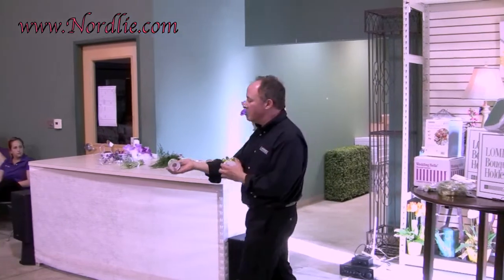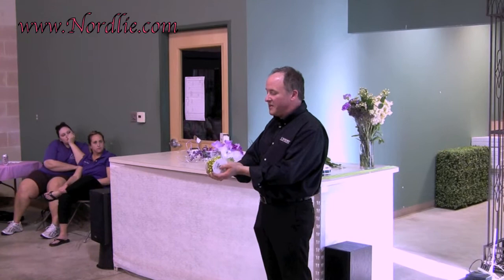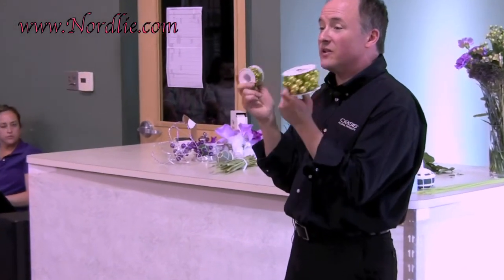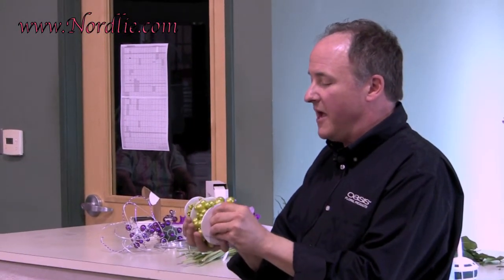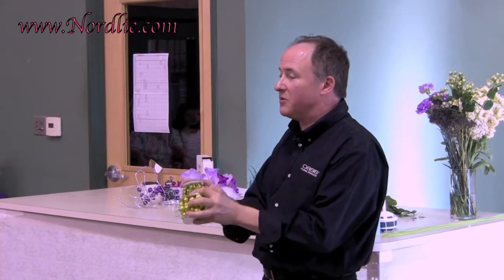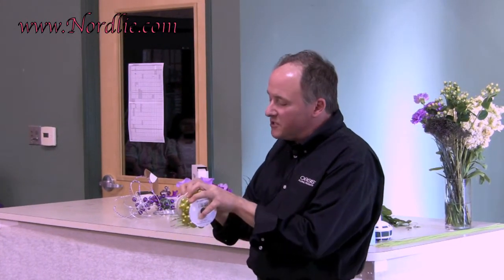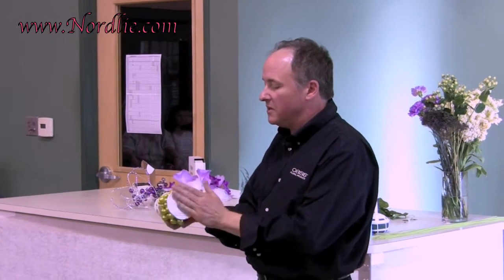We have beaded wire — first we had regular beaded wire, and then we had mega beads. Both of these have just kind of hit us with a vengeance. I really love these — we can do all kinds of really fun things that you're going to see in the work that we did. I hope we have it for a long time because it's really cool. There's a trick for getting it off the roll — you have to be a little patient. It usually unwraps pretty easily, but every once in a while you get an area where you can't quite get it to come off the roll, and you just need to be patient and go around the right bead.